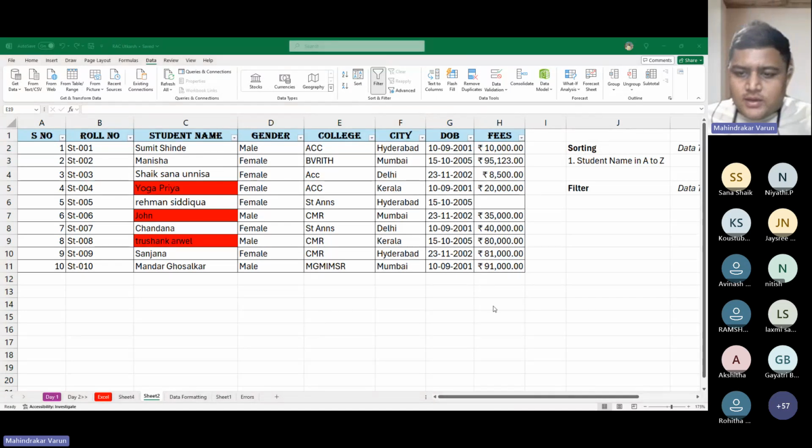Earlier to this data, what is the change in the data now? Quickly respond in the chat box. Are we able to find any difference on the screen, everyone? Quickly, if there is a difference, type yes. If there is no difference, type no.